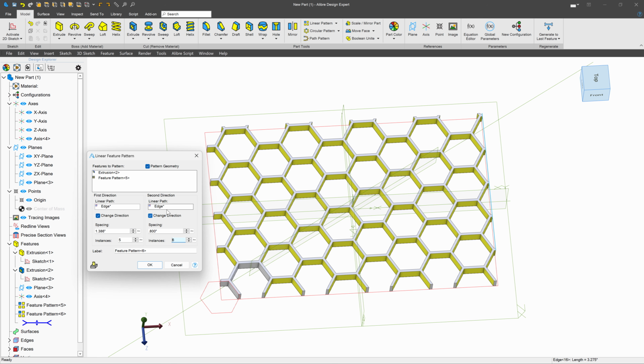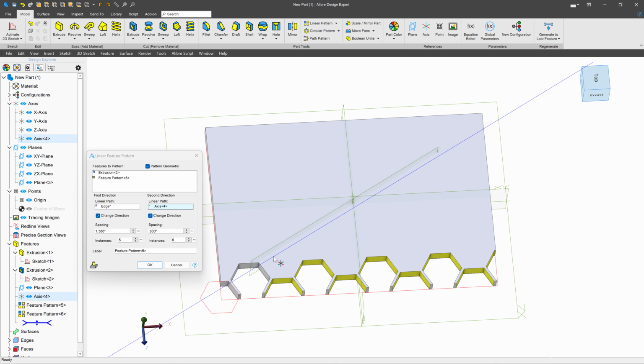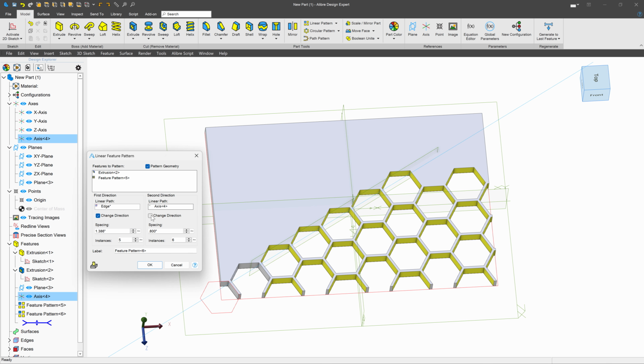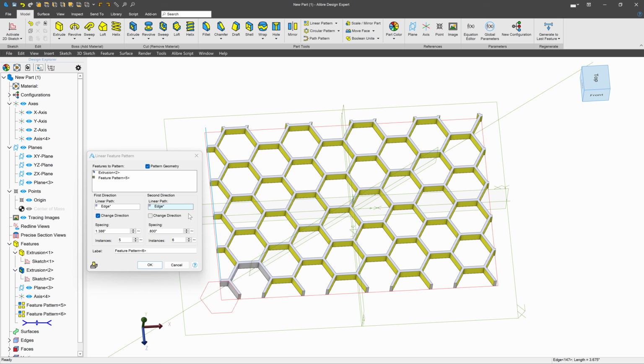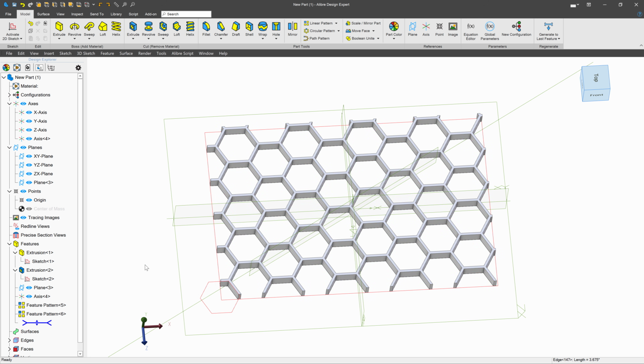hex pattern. Next, I can even change my direction to go down this interesting diagonal path if I'd like, and I can get this cool diagonal hexagon pattern since these hexagons work off of 60 degrees, which is kind of cool and interesting, but of course my real intent is for it to be completely meshed. But fun things you can do with patterns just like that.